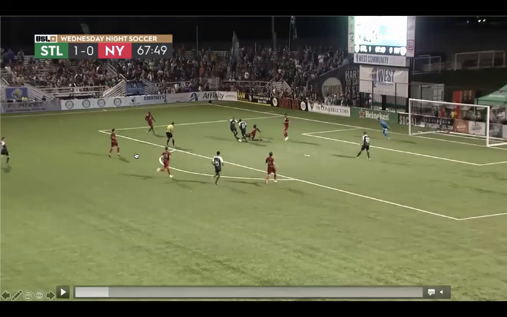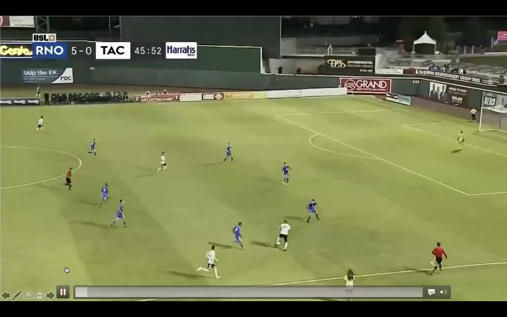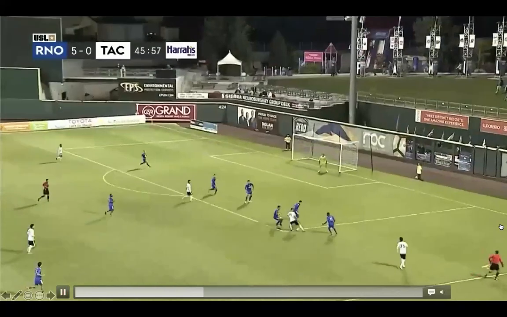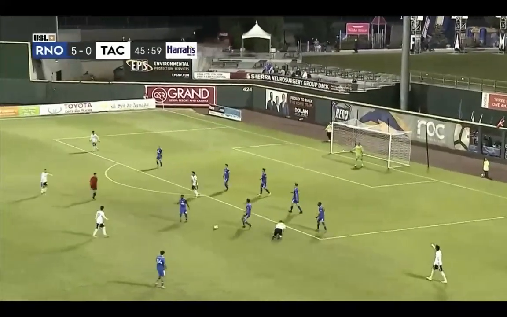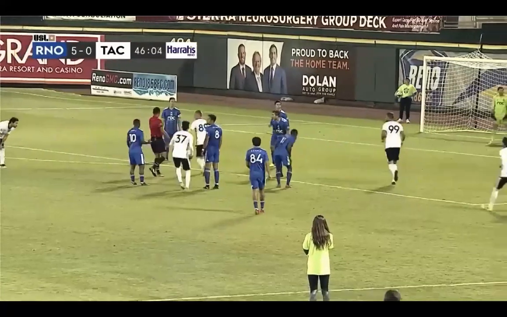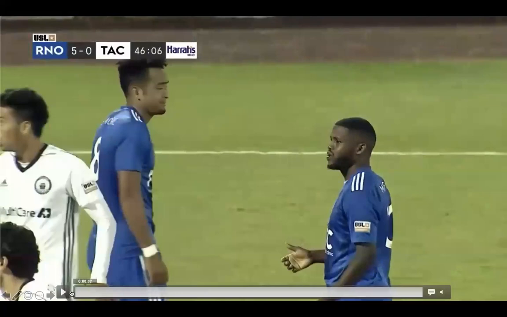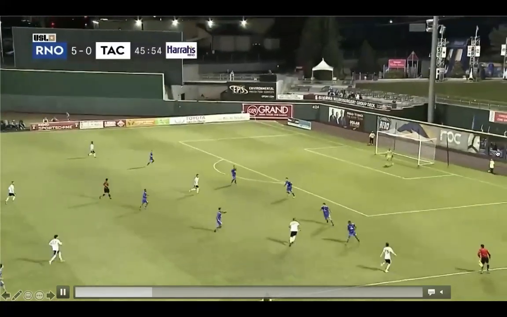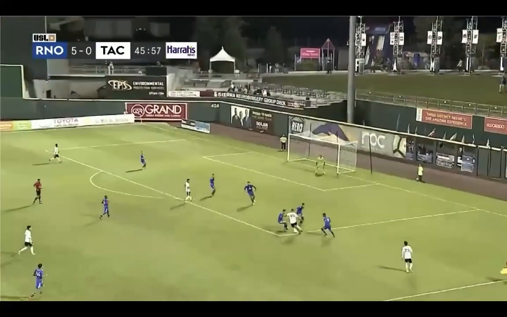Same angle of view, going to be able to see it clearly, but you're outside of this circle of players. But at the end of the day, pretty good spot for the referee to make this decision from. Another example. So watch it one more time. And let's have an honest conversation about how credible this decision is.